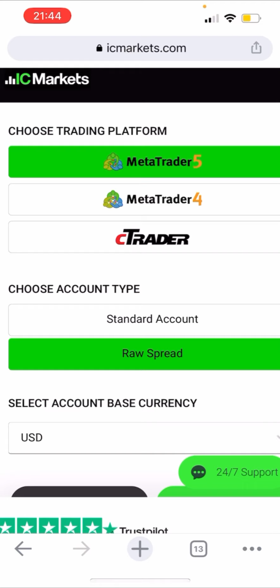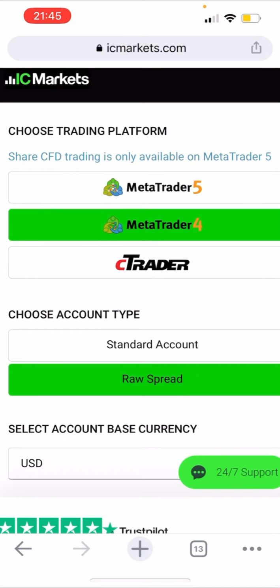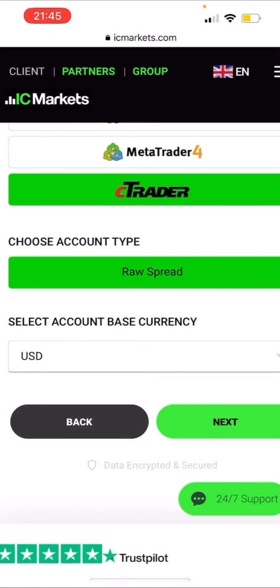A spread, if you don't understand it, it'll be in the description below. It has a lower spread, meaning that they're only gonna charge you commission. Okay, this is a good account. This is the account that I'm using. Even on the MT4, you can still choose a raw spread. On the cTrader, we have spread only. Choose account type, spread, raw spread.